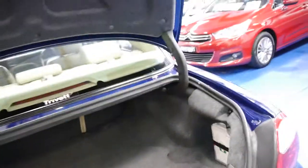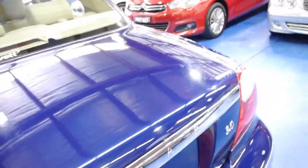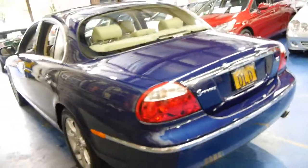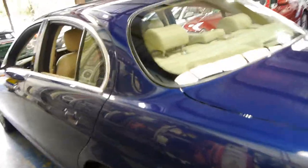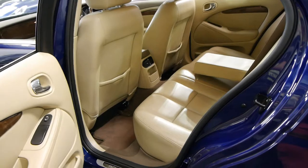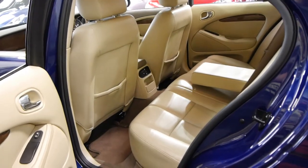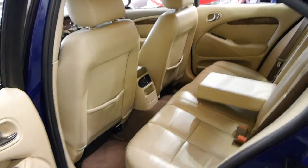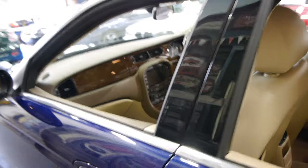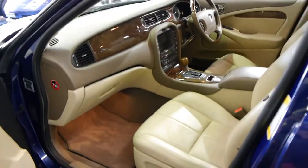We sell quite a few of these S-Types — at least one or two a month at the moment — because they're very reliable, very safe, and very good value when you consider what these cost new. Something like this, which has travelled such little miles, is great value. Second hand, there's not really a big difference between buying a $45,000, $46,000, $47,000 car and a $120,000 car — maybe a $4,000 or $5,000 difference, which isn't a lot when you consider how much life this car has left in it.